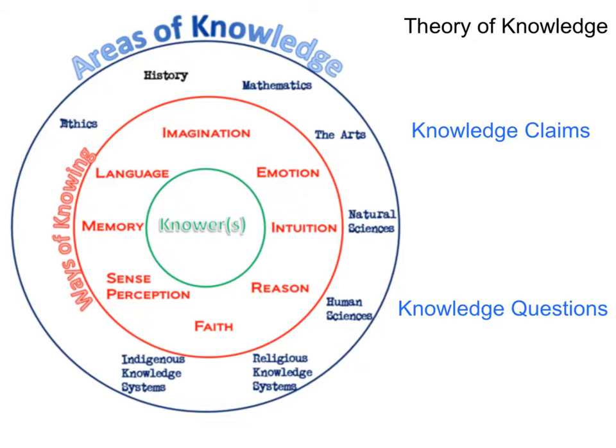Surely artists rely on their imagination. Intuition. Sometimes when you get a hunch about something, that's your intuition. And that seems to be, in many cases, a reliable way to try to know something. Faith. So we could be talking here about religious faith. Many folks claim that they can understand the world better through some sort of conception of faith. So the ways of knowing have expanded to include these eight ways of knowing.